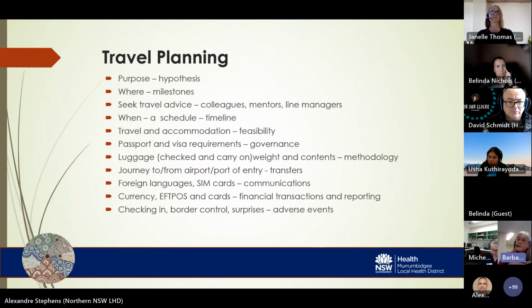And then we get to our methodology, which is a lot more detailed, but where we really have to think about exactly what we're going to do, what we're going to put in that case, how we're going to do it, how we're going to carry it around, transfers, airports, ports of entry. You're going to carry it. How are you going to get it around? Can't be too heavy, can't be too cumbersome. And then, of course, if you're funded for your research, it's financial transactions and reporting. It's the credit card bill when it comes in after the trip. And of course, there's the surprise events, the adverse events, things that can happen, checking in, water control, arriving at the airport and discovering that the flight's not going to go because one of the runways has been closed, something like that. Next slide, please.